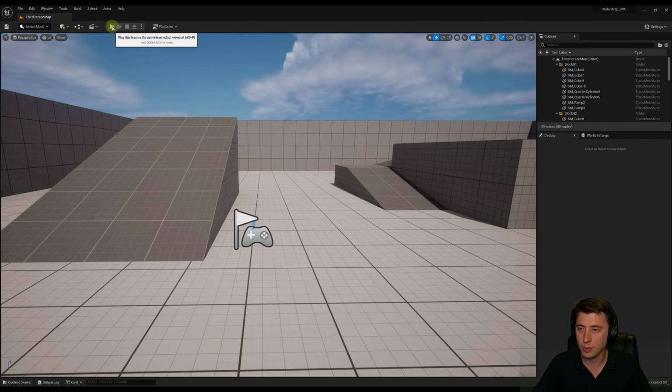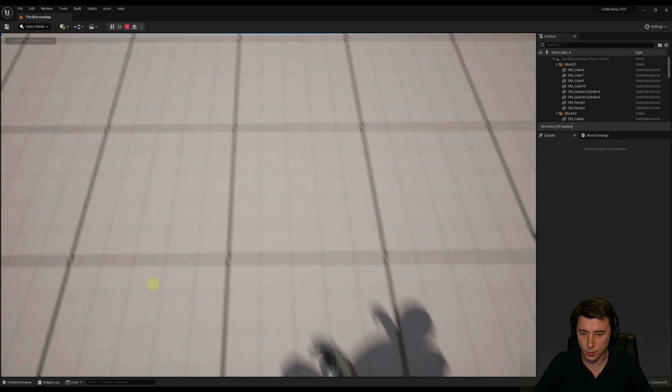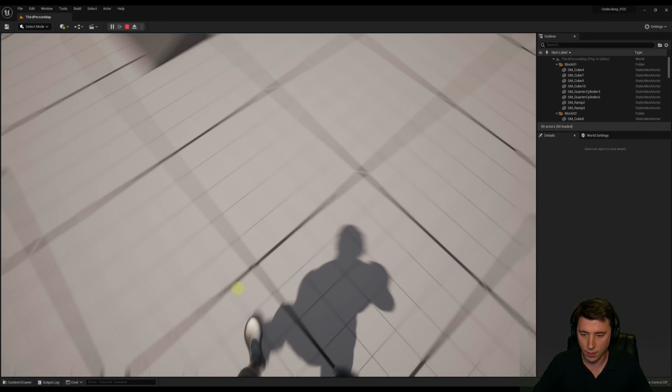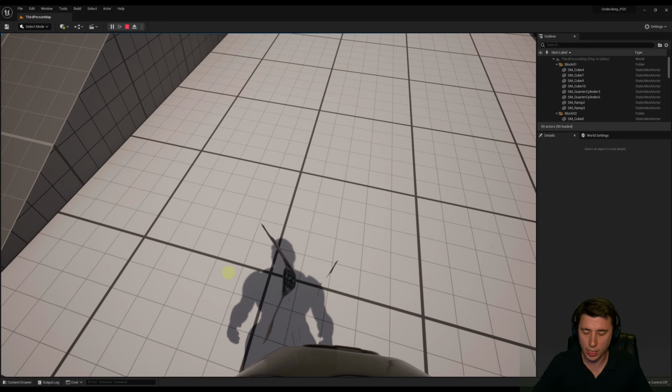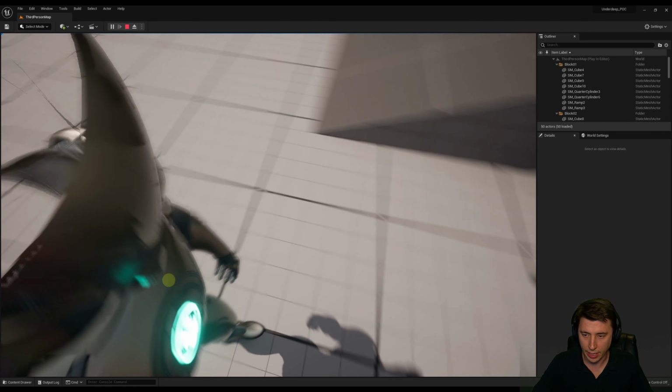Perhaps our final test, play. And I can still zoom in, and that looks good. First person body, rotating just fine, and then zoom out. Probably want to adjust the zoom out a little bit, because when I start zooming out, I can still see my character's head a little bit.